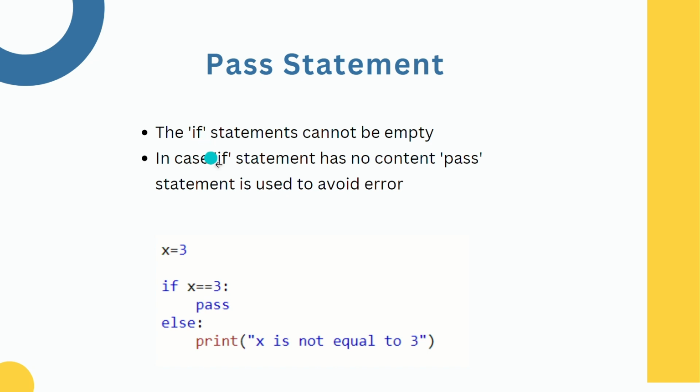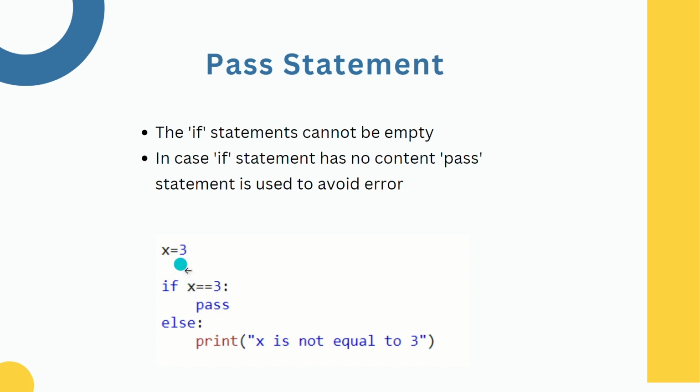So pass statement is used when we want to leave the block in the if condition empty. So in Python, the if statement cannot be empty, which means that you have to execute some line of code under the if condition if that is true. It might be possible that you have a situation where the if statement will have no statements at all. At that point of time you can use the pass statement, to avoid getting any error.